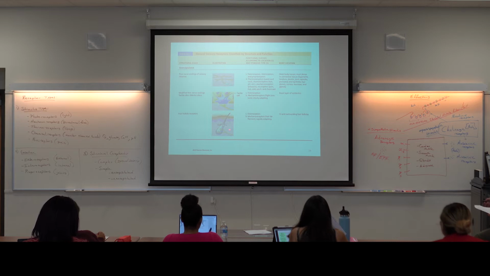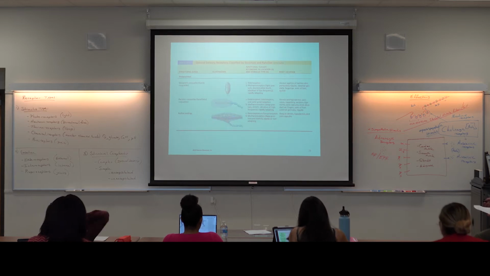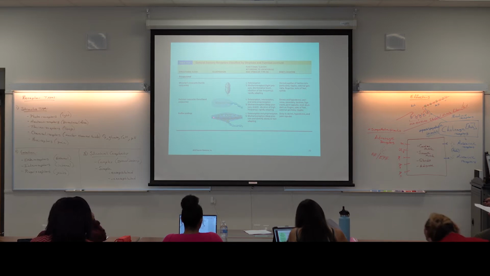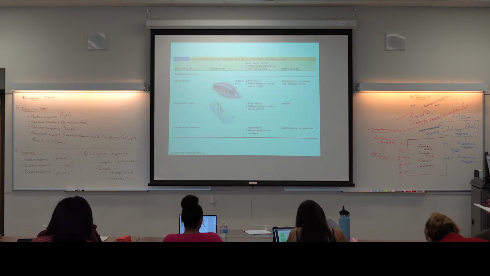Encapsulated ones, well, we've got this Meissner corpuscles are encapsulated. These Pacinian corpuscles are encapsulated. These structures called Ruffini endings are also encapsulated. What else do we have? Golgi tendons, these are encapsulated. They're right there embedded in this connective tissue. And then we have these muscle spindles, which we can also see are encapsulated in some type of connective tissue.